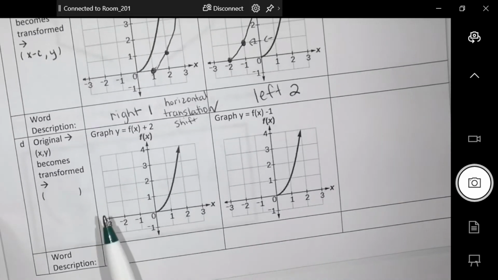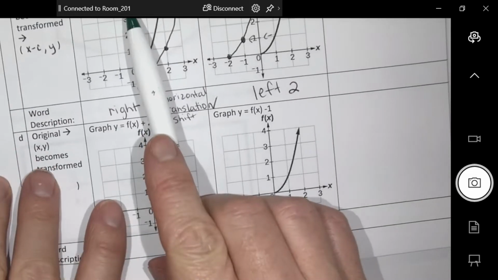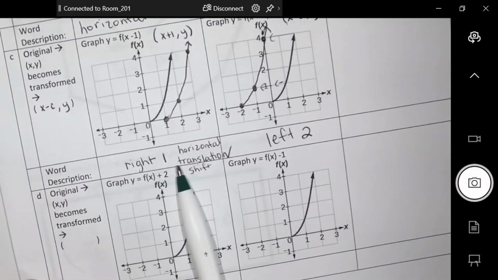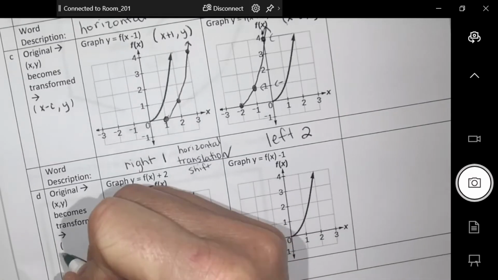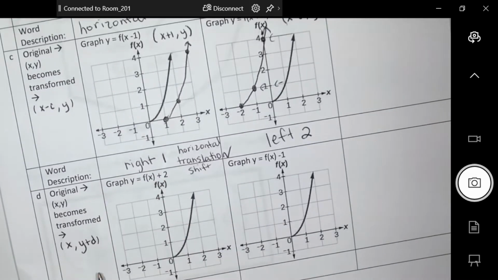Okay, now do you see that this is a D? Are you understanding how I'm recognizing it's a D? Because it's after the bracket. So a C is in the bracket, a D is out of the bracket. So this one will affect Y, so (X, Y plus D). So this is not opposite. It would be whatever I see is what I do.